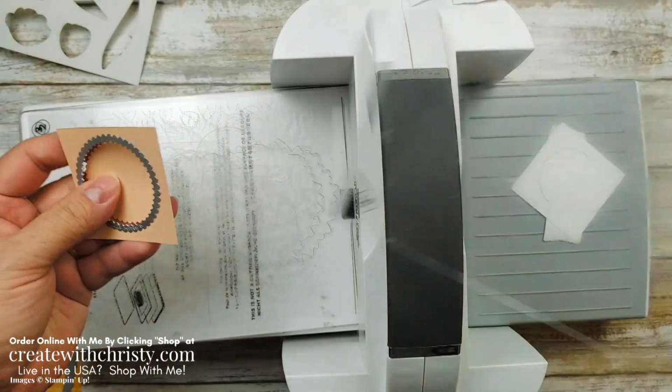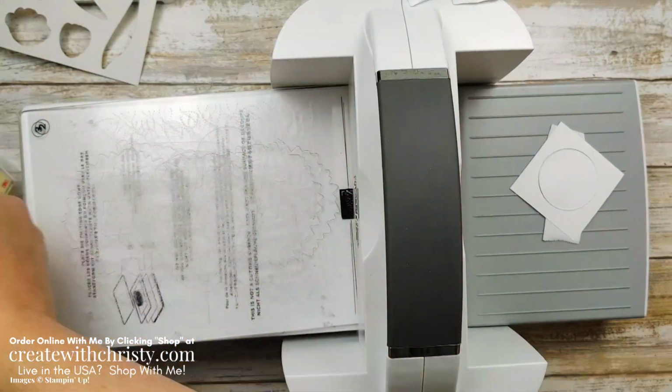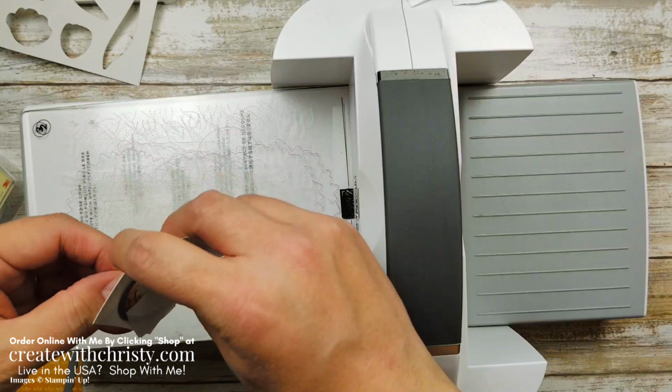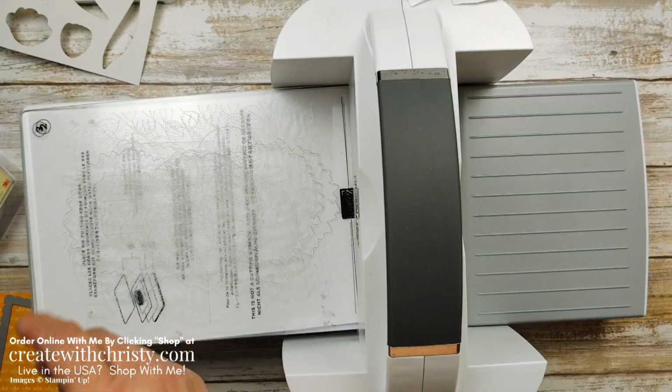Get these out of the way. I love these little scallop circles. And then this will just pop right out. And I'm not going to worry about the tape right now because I'm done with the tape.